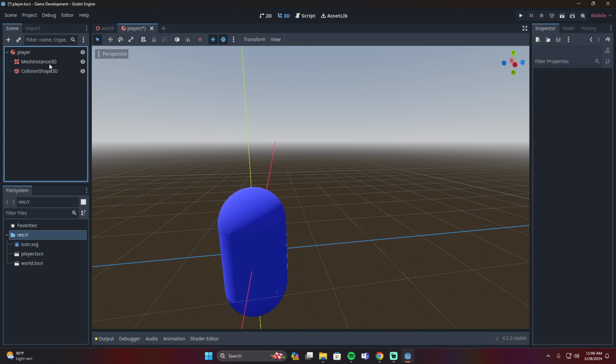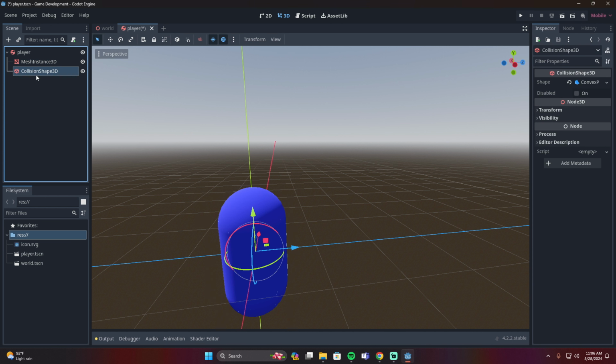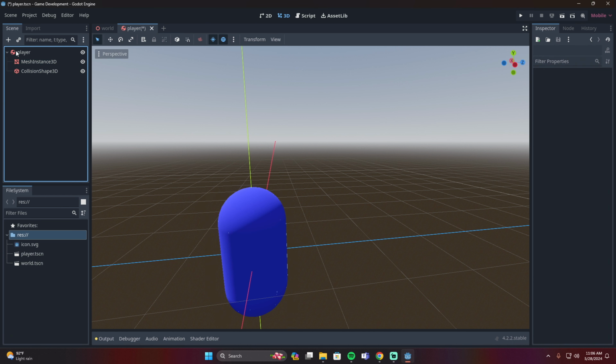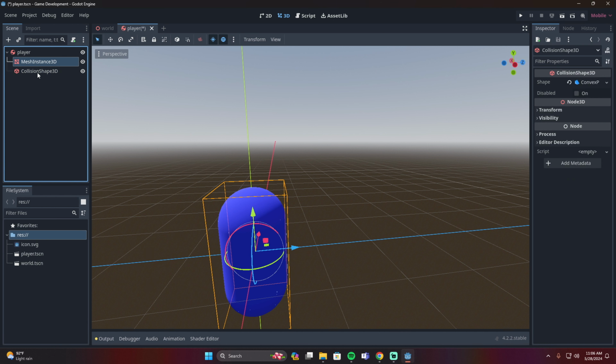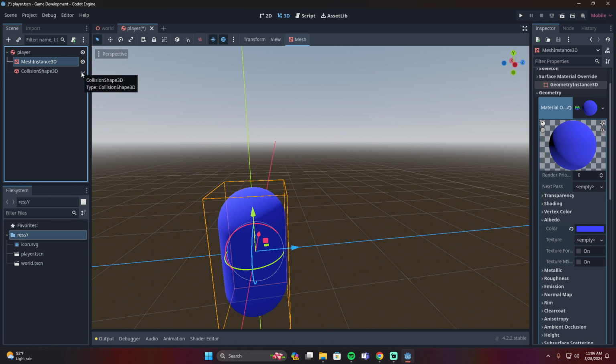So again, what are a mesh instance 3D and a collision shape 3D? If you navigate here, they are both children of our player node, and they are siblings. If we look here, it only renders the player, which is the capsule.